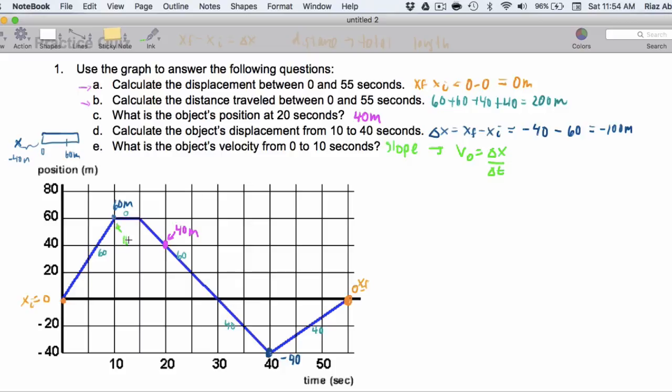So, this coordinate here is 10 seconds, 60, meaning at 10 seconds, I'm at the 60 meter mark. And I start from, at 0 seconds, I'm at 0 on the ruler. So, this ends up being 60 minus 0 over 10 minus 0. And so, my answer is 6, and the units are the units of the rise divided by the units of the run, meters per second.